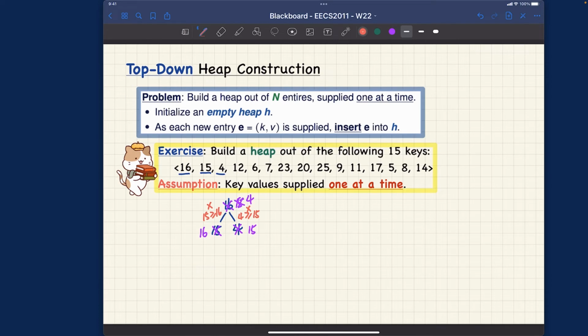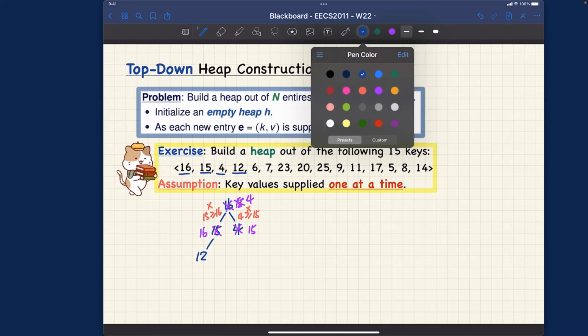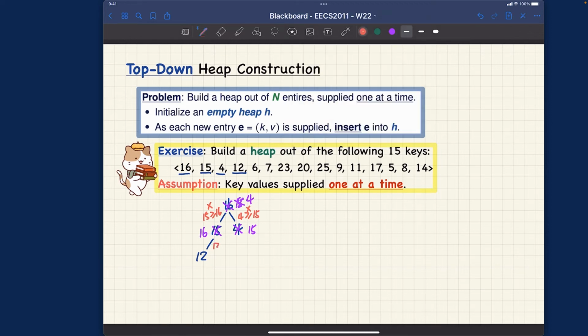And the next one to insert will be 12. I'm going to introduce a new rightmost node at a new level, 12 over here. And we're going to check: is 12 larger than or equal to 16? No, indeed, it is not. So we have to swap the nodes, 16 and 12.